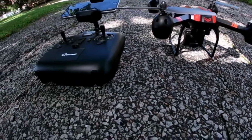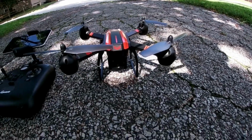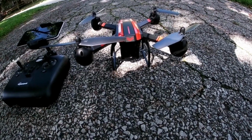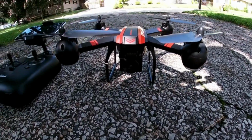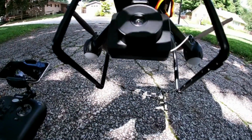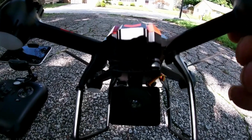You know what I'm saying? It's only a 720p camera, guys. You've got to keep in mind this guy is only a toy. A lot of people are going to try to compare it to a real Bugs 3 Pro and compare the camera quality to a Bugs 3. Look, it ain't going to be none of that, okay? It's just going to be a toy, but it looks pretty good. And look at this little camera on there. Pretty decent lens, so we should get some decent 720p recording.